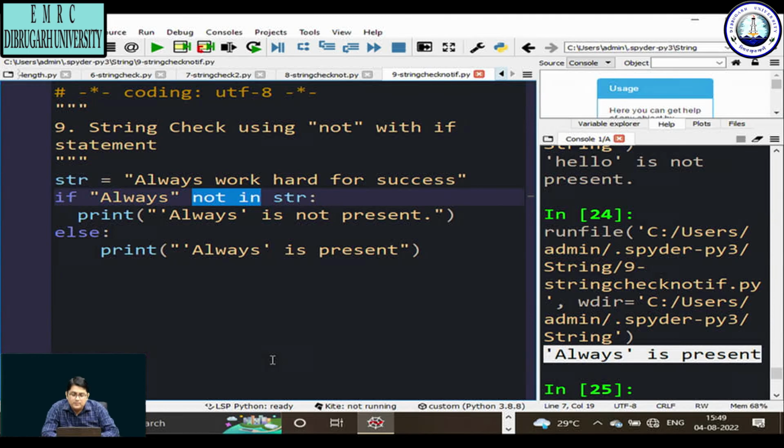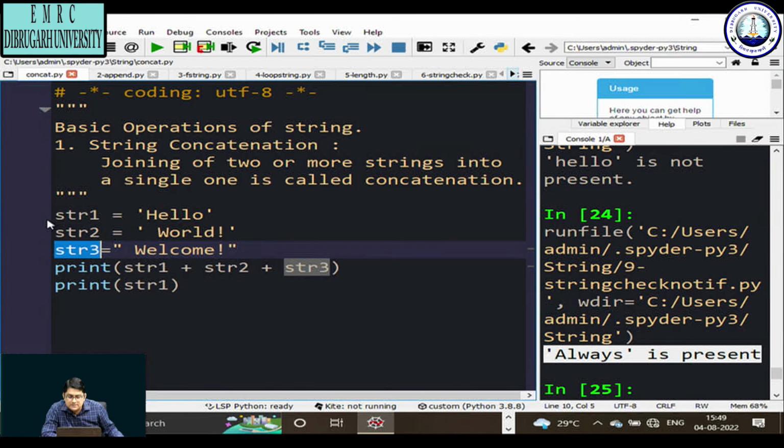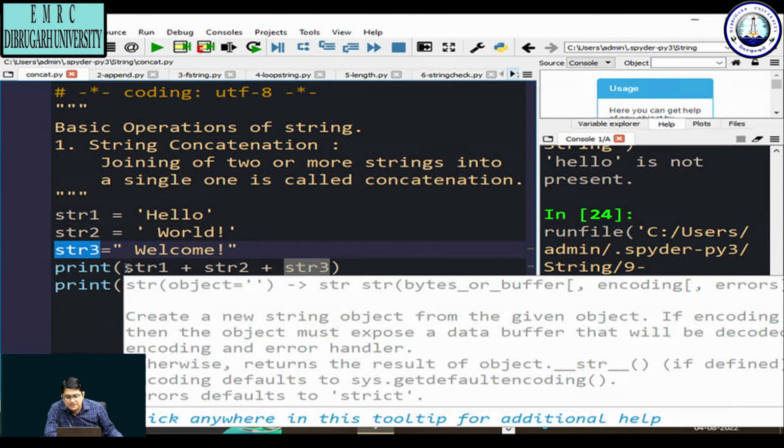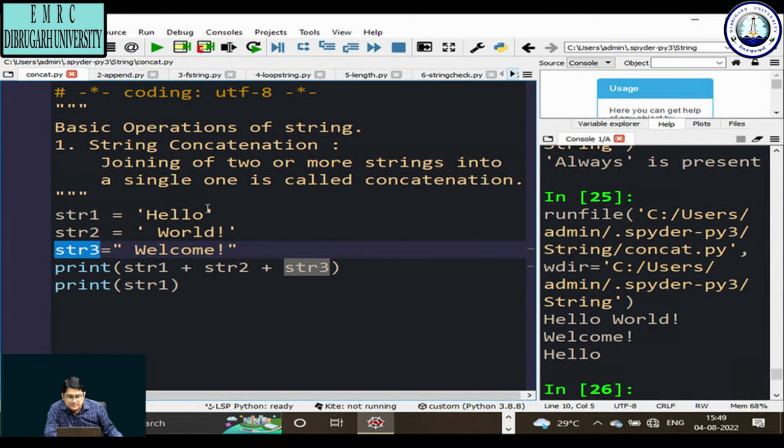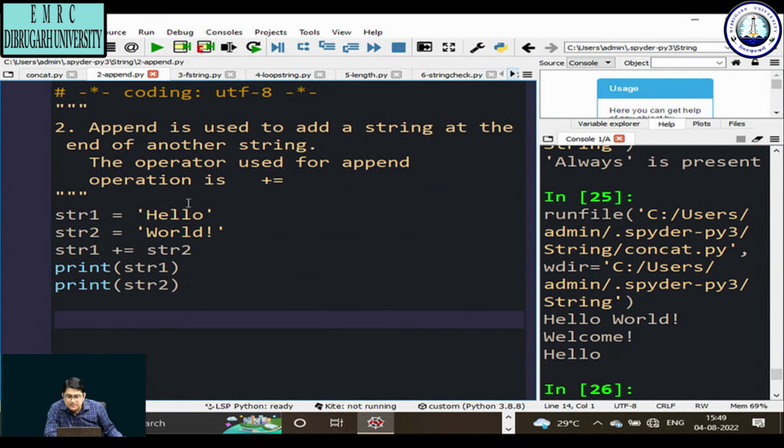So these are certain operations that you can perform on strings. Let us just recap. Number one was concatenation, wherein we can join two strings, and we have to remember that the string values do not change, they just add up one after another. Number two was append, where the string value was changed and plus equal to was used.